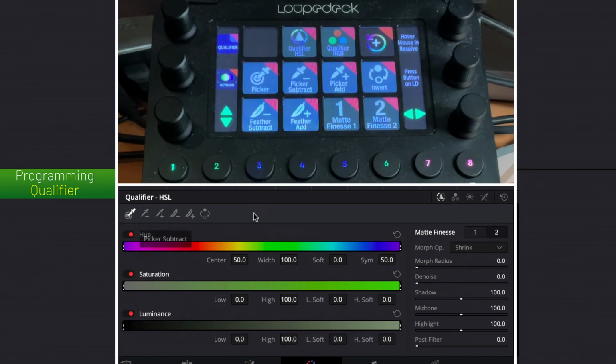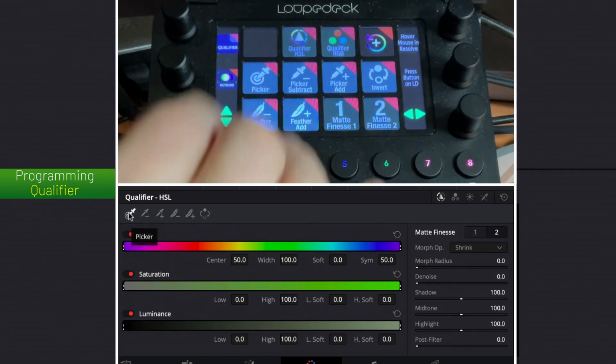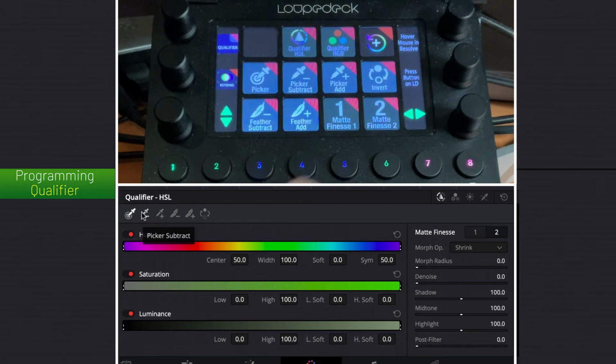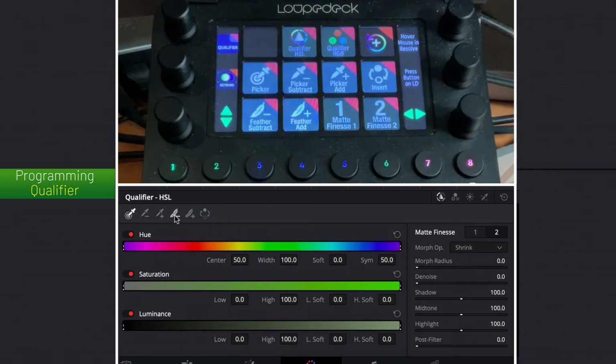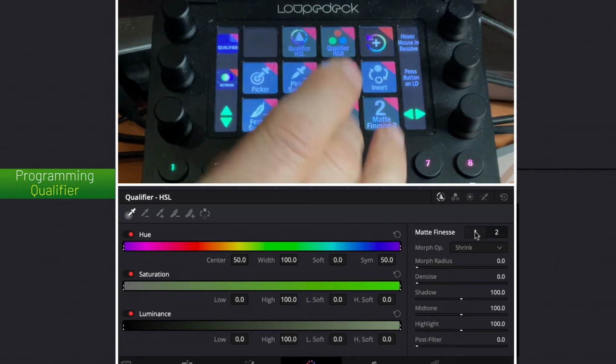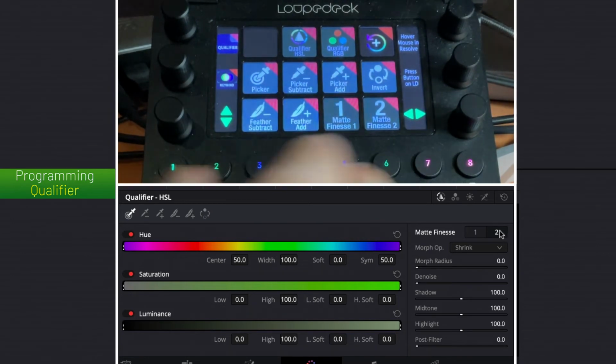Now we'll go to the picker tools: picker, subtract, add, and invert, and we'll do feather subtract, feather add, and then we see our matte finesse 1 and 2 here. We'll go to 1 and matte finesse 2. Go to the next page.